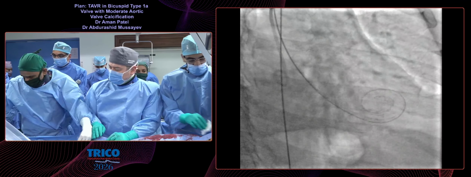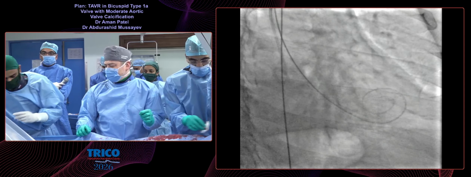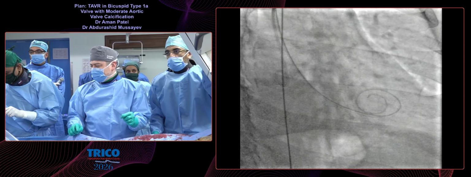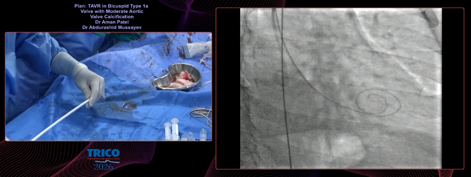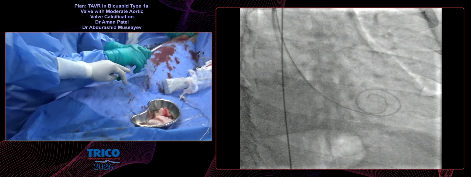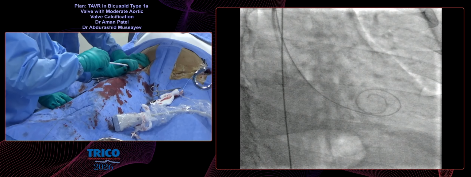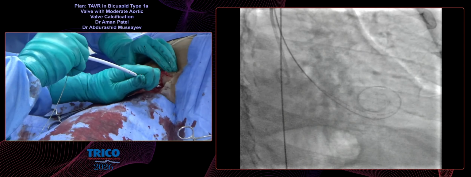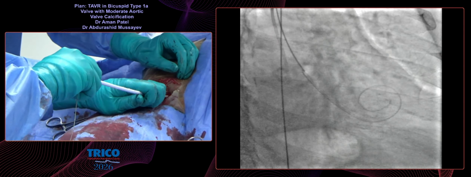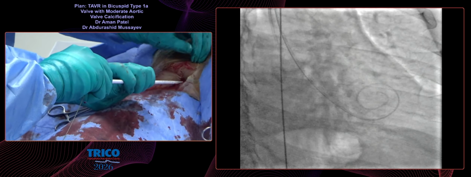So frankly speaking, when we are doing it here, we use a temporary pacemaker, but whenever sir comes here to mentor, he doesn't allow it. Even in his center, they are totally avoiding temporary pacemaker. So Professor, how reliable can this be, and what is your message on it? Wire pacing, you mean? Yes, wire pacing.